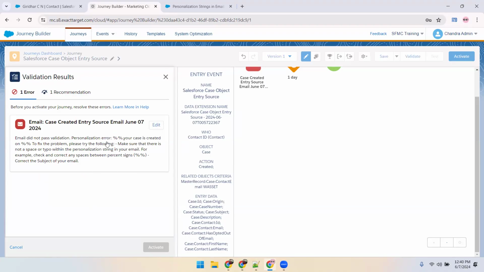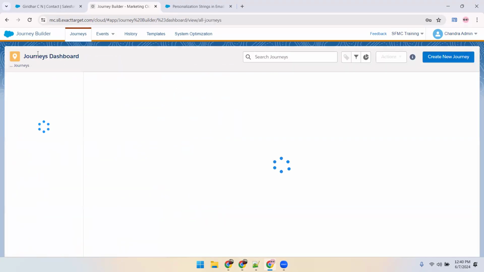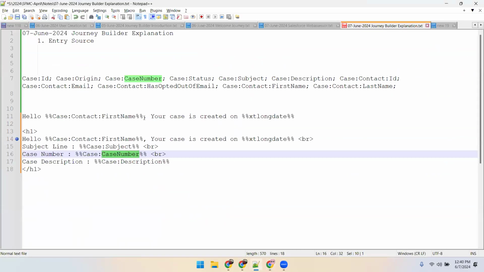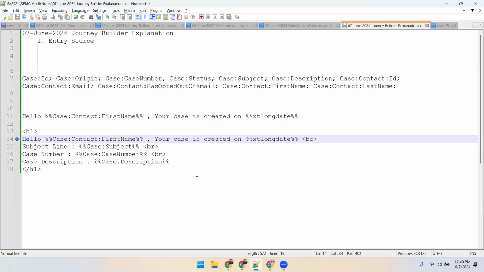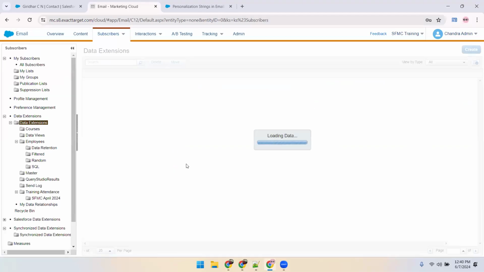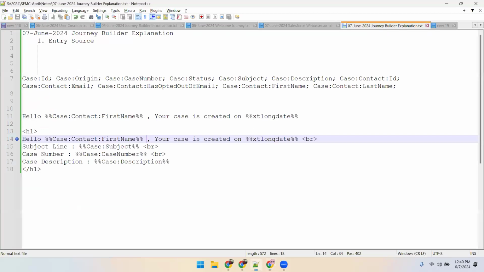Your case is personalization error, double. Okay. So here, I think it is this comma. Comma should not have been an issue, but still. Data extensions, you can see this here. I'll show you. Let me see whether we have all those fields. In the previous examples, if you remember, you people have given double percentage, the field name. That field name, what I'm referring to, that is the one which might, okay, the first name.